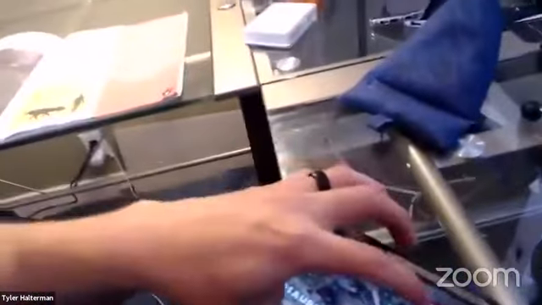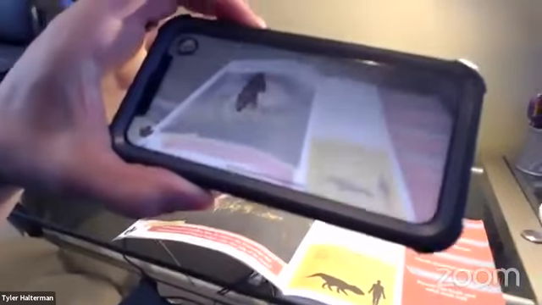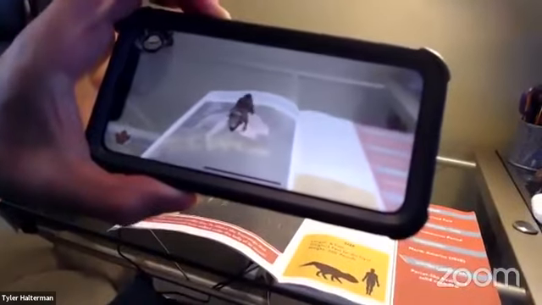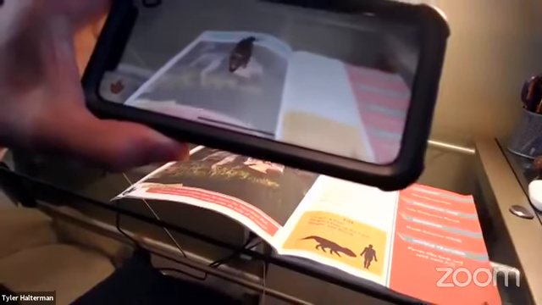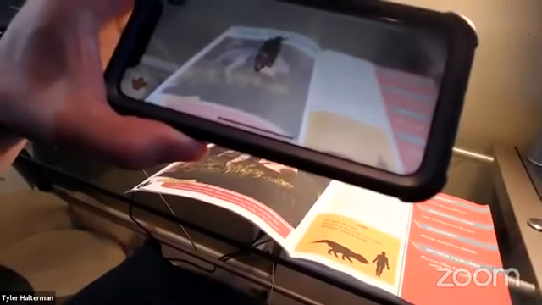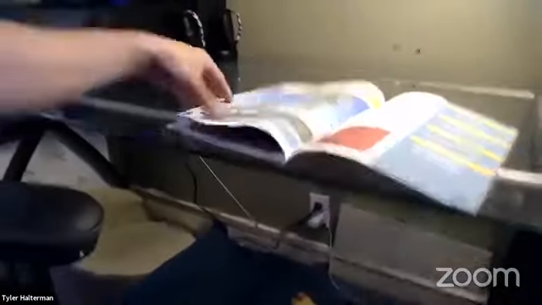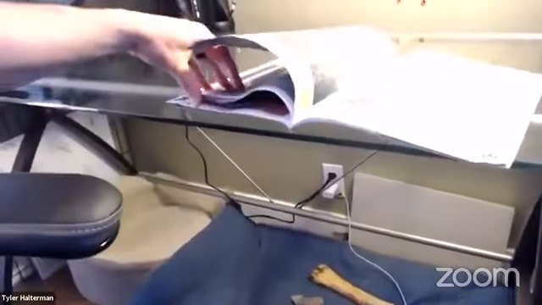So what I can do here, if you see my phone, is I will scan a page and you'll see that dinosaur actually starts walking on the page right over where the AR marker is. So that's the target itself. And the cool thing about this is you can move around the dinosaur, and then let me find one that's a little more engaging, perhaps.